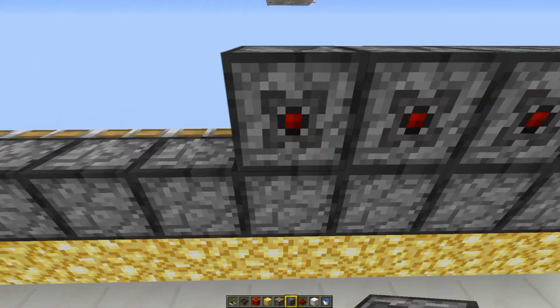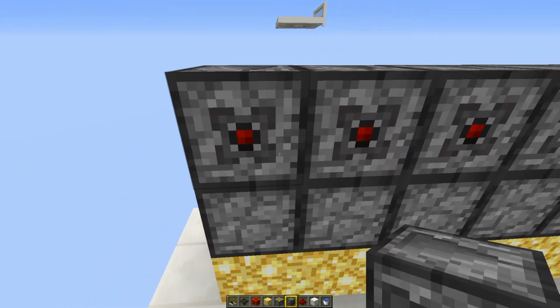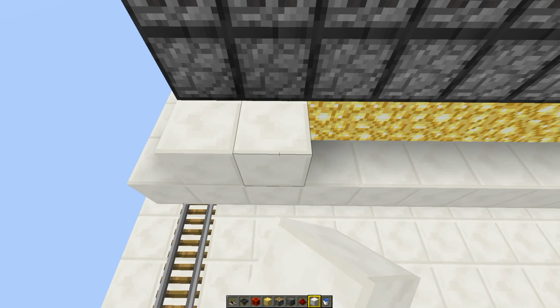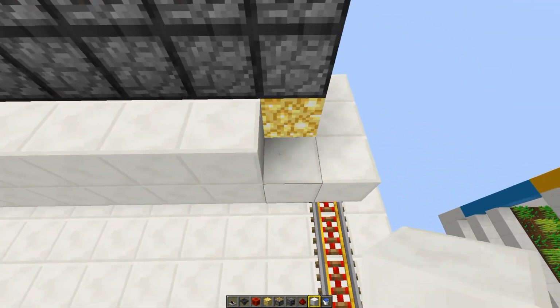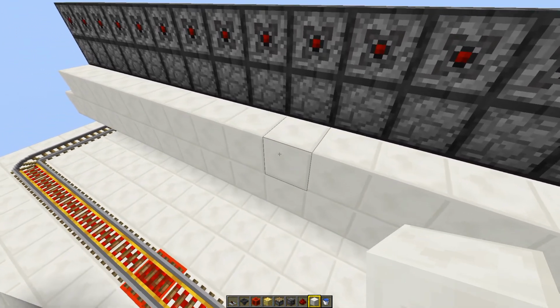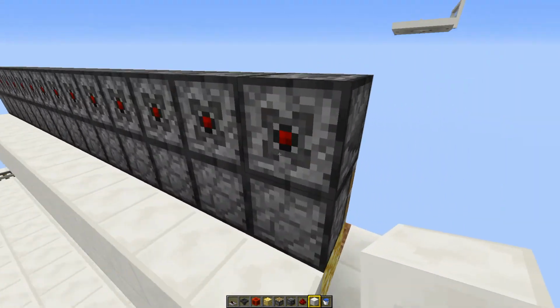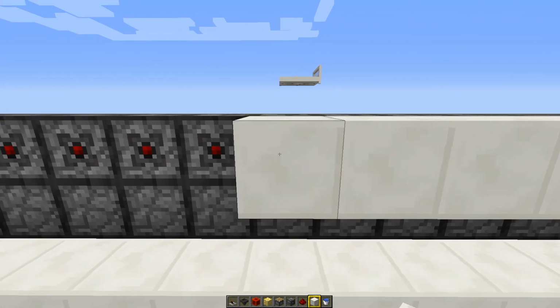And you need to cover all of these pistons. Now grab yourself a block again, grab yourself your block of choice, and then put a line of blocks behind the back of your glowstone. This is going to be covered with redstone, and it's going to activate your pistons when the sugarcane reaches the observer block. And now behind the back of the observers you need to put a line of normal blocks.